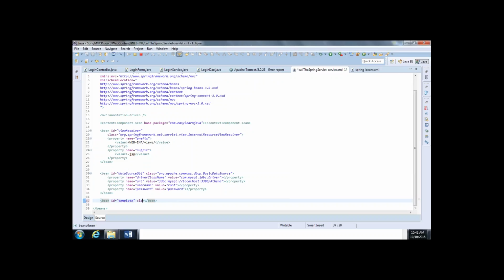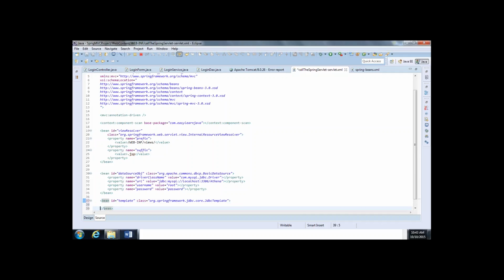And the class is a Spring-given class, org.springframework.jdbc.core.JdbcTemplate.